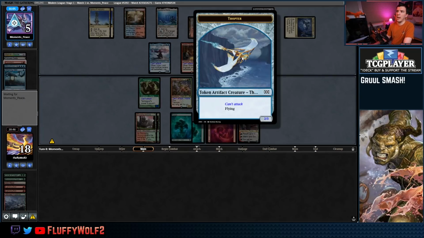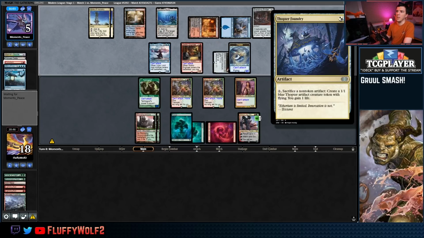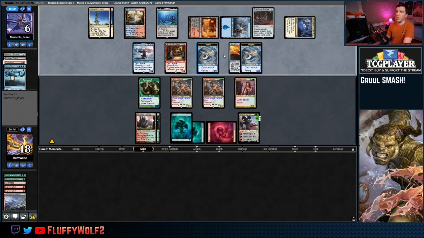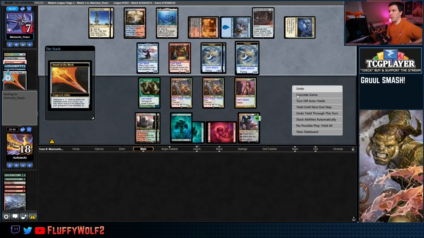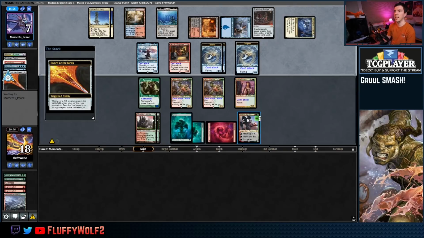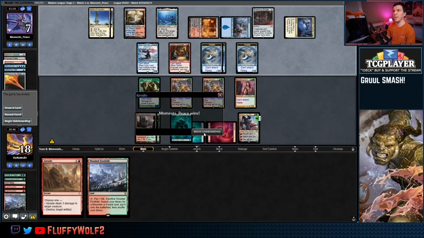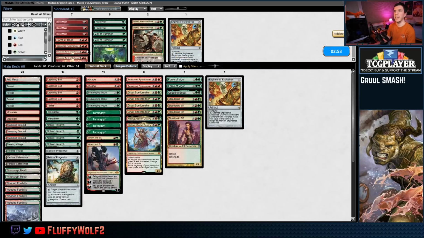Because they can always tap this, right? Sacrifice non-token artifact. So they always tap the Sword of the Meek, gaining the life and going up here. So we'll go ahead and concede. We can't beat infinite life. There's the Abrade. One more down. One more down. All right.